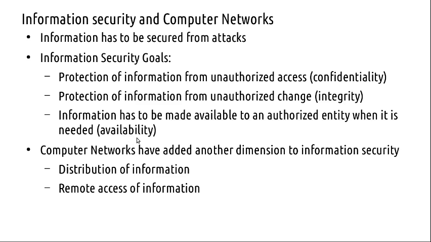Non-availability of information, for instance, you are trying to check your bank balance over a mobile app or internet banking. You are trying to take a statement, you are not able to get the information. That is the non-availability. That is also a problem. You are an authenticated user, you are an authorized user, still you are not getting the information. So availability is also key there.